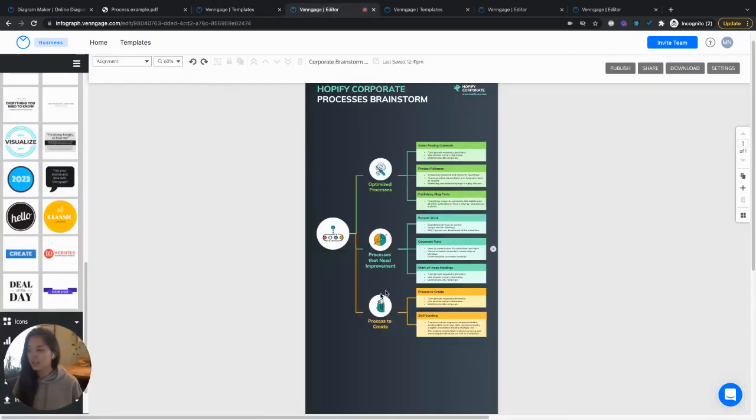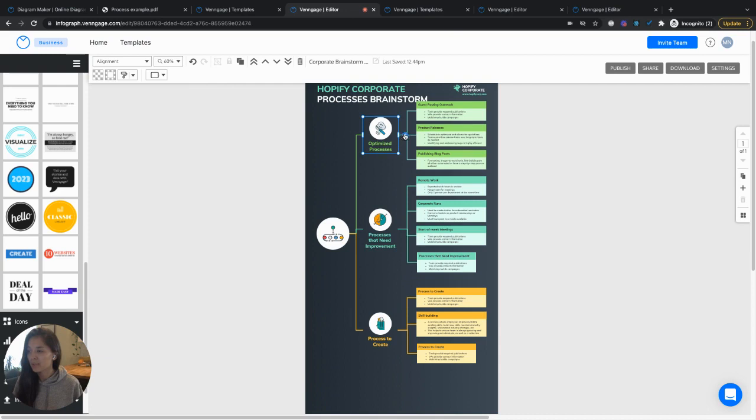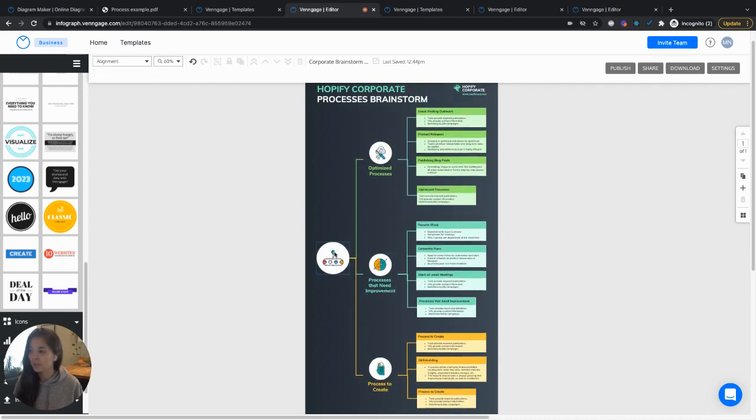So I'll start just by adding some content to this diagram. I just have to click to add a couple new shapes to accommodate my content. And you'll notice that the whole layout is actually shifting to accommodate for that content. All of the new shapes, because of our diagram themes, already are added to match the style of the template. I still have that fine control over the design just to make it look perfect, but so many of the design decisions are really just taken care of for me.